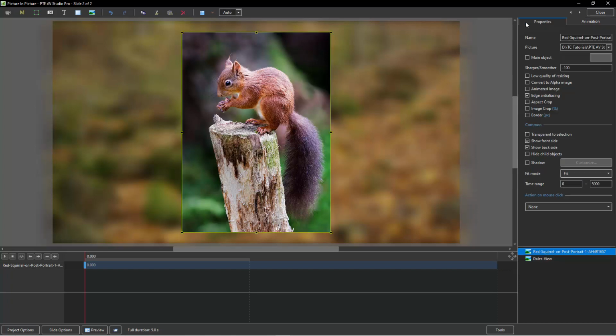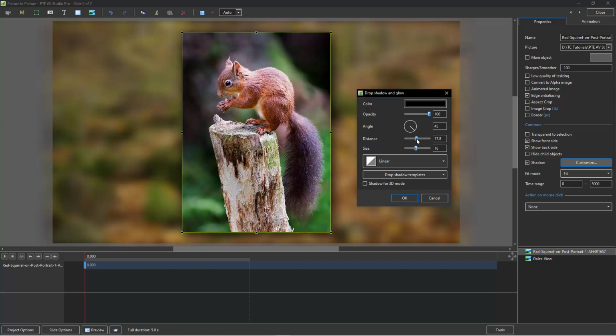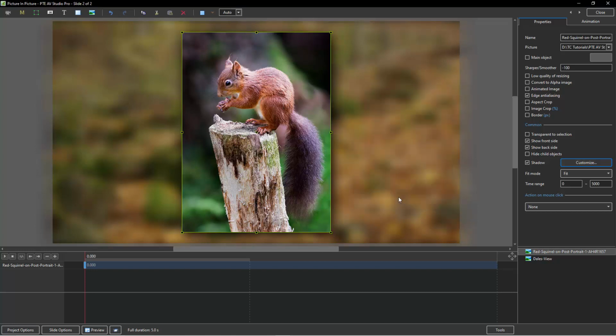Well, in properties, I think I'm going to add a drop shadow. Do I want to customize that shadow? Let's have a look. I could customize it, give a more positive shadow, 100% in opacity. This is the one that I tend to use for text as well, and I think this might be just a little bit too much for the image. Yeah, I'm going to leave those at about 17 and 16, and again this is a personal choice, and I think we're okay with that, so I'll say okay.